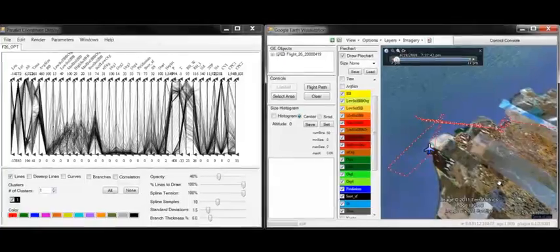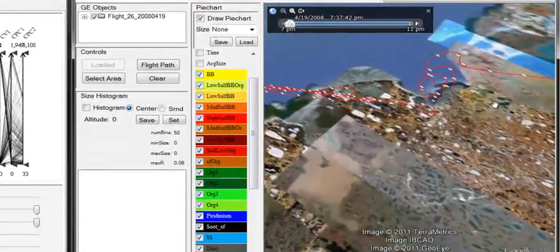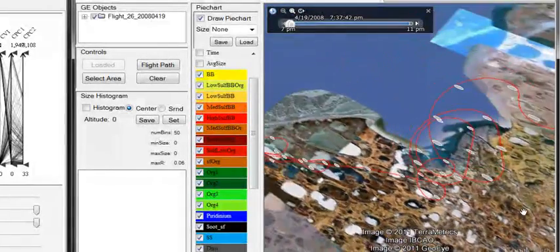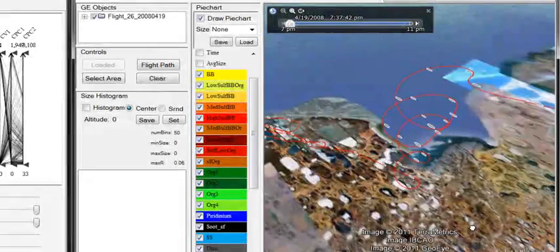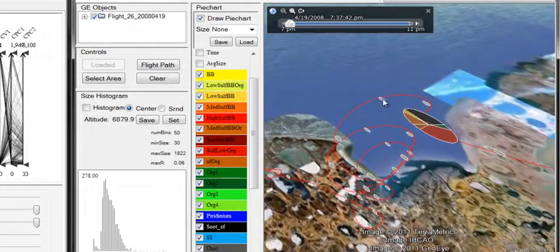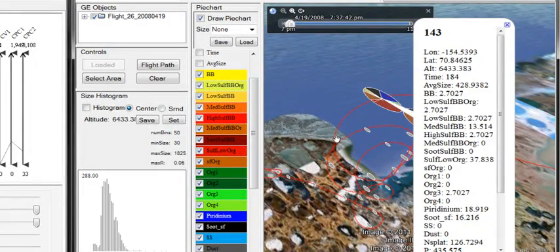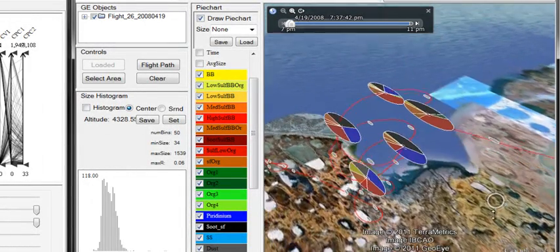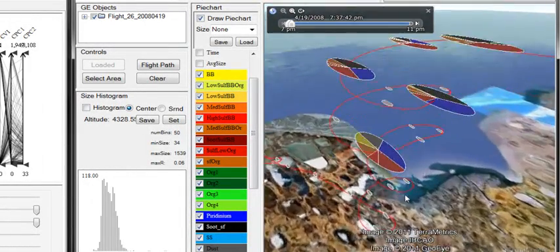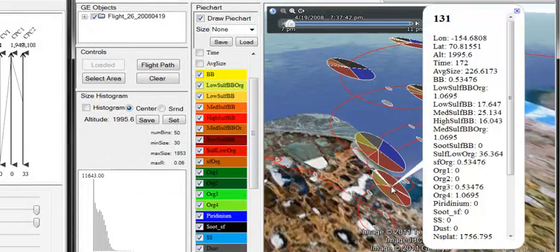At a certain point in the flight, the aircraft ascended to 7,000 feet along a spiral trajectory. This can be seen in the 3D geospatial view on the right. Now we see as the analyst explores the samples taken during the ascent. The glyphs reveal that the particle compositions change significantly with altitude, and furthermore that the changes are not monotonic. This also was a scientifically important discovery.